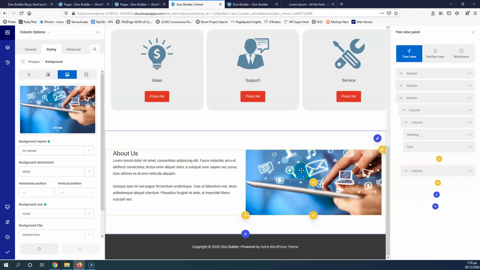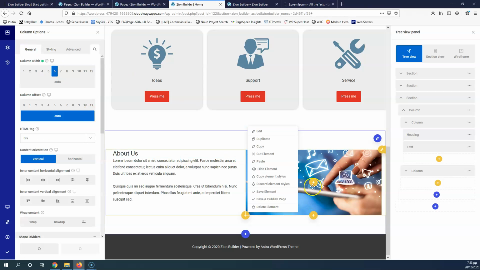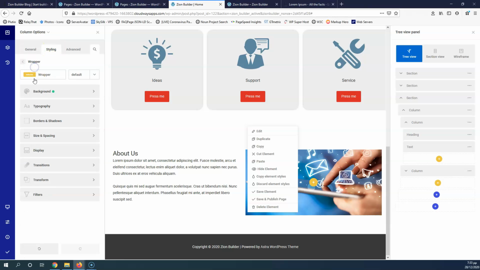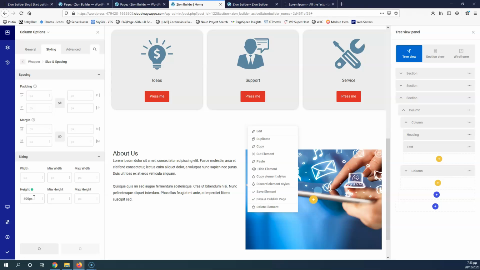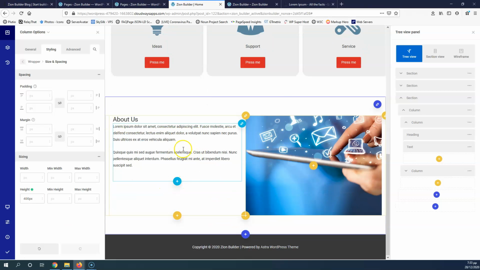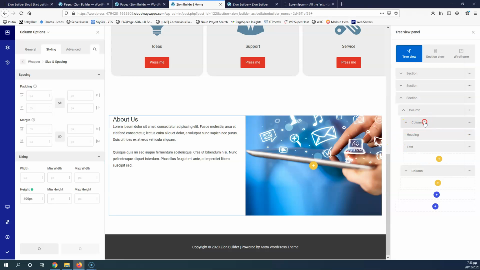So you have to go into the div, into this column, and put into the sizing. Let's go into the wrapper and go into the size and spacing and give some height here or give some padding inside here. I usually put the height, so I'm going for 400 pixels, something like that. And this will affect, of course, the other column as well. And now I have to go into the About Us column, the column, not this one, sorry, this one.